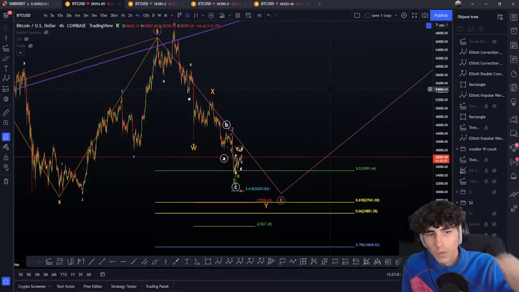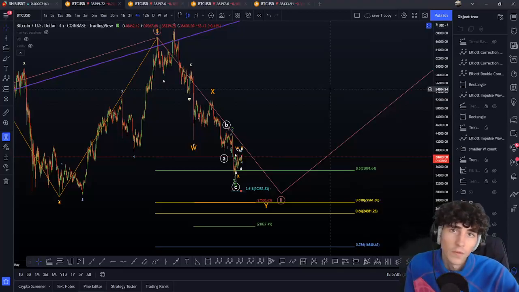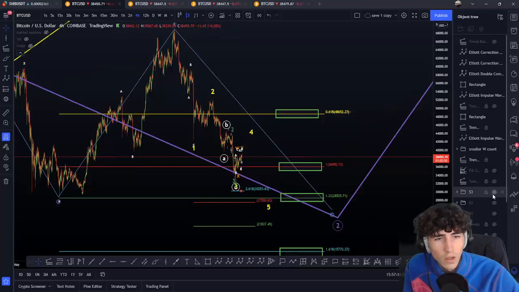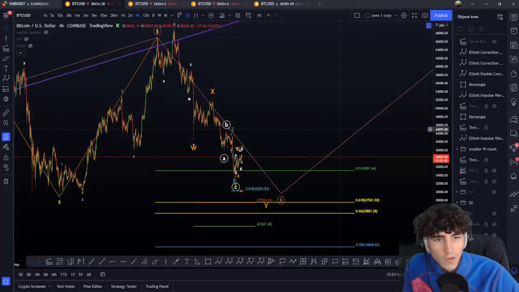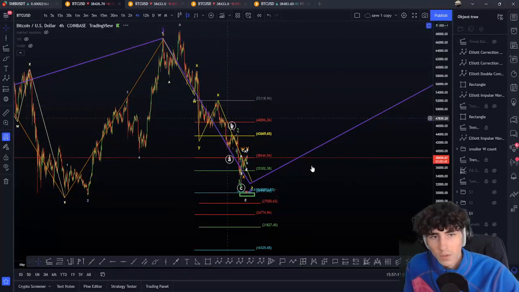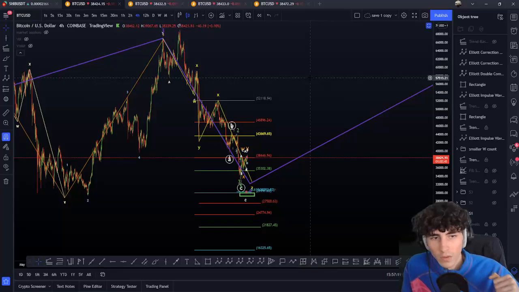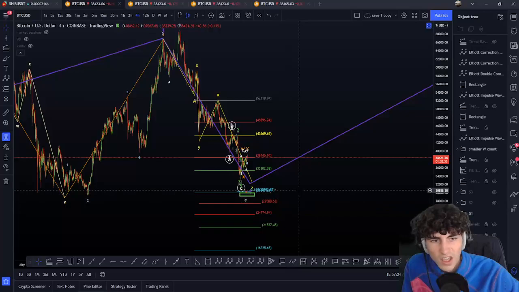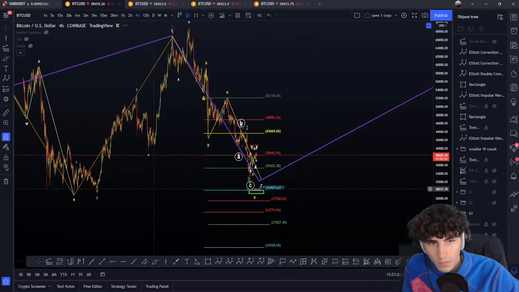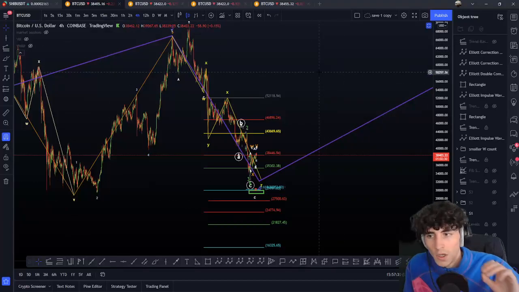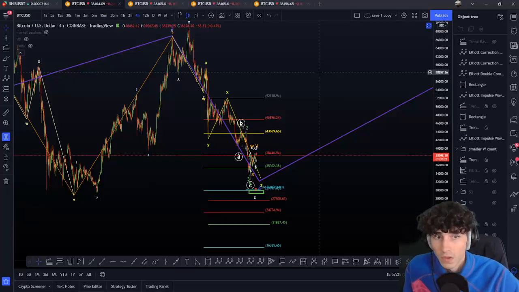We talk about if that's a wave 4, if that's a wave 2, if we're in the flat, if we're not in the flat, etcetera. Now, I'm going to take the case, should we go more down? First of all, remember targets. If we're in this WXYZ, we have a maximum target a bit more down, around 29, 28K or around there. It will be a liquidity grab below these lows, and here we go, pump out of that. So we are still in the possibility of being in this WXYZ to the downside.